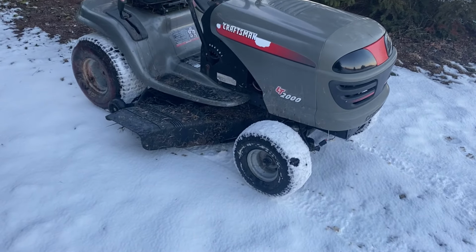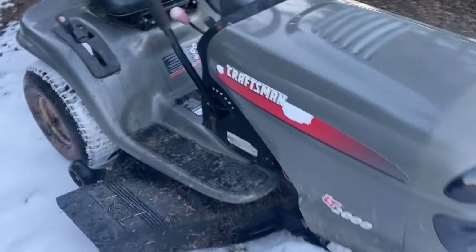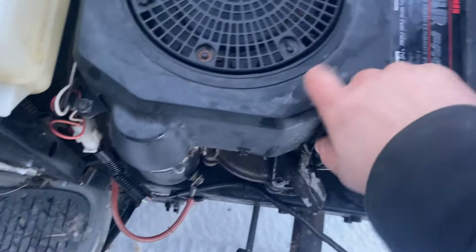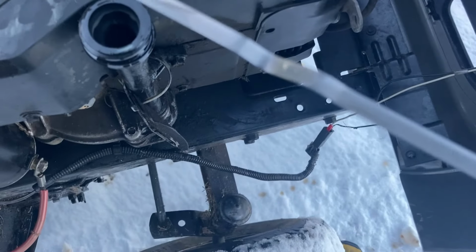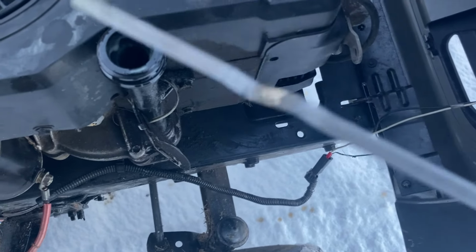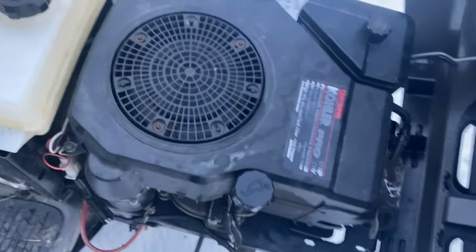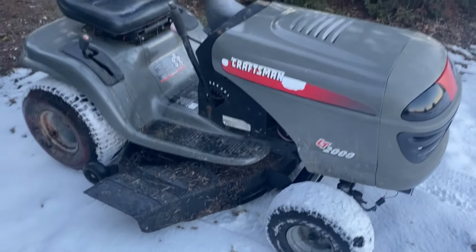I still gotta do a few small things to it here and there. Mostly just tune up stuff and changing out this oil, you know, it's all part of the oil flush. It's a lot cleaner than it was before. Now, besides all that little stuff, this one will be ready to sell.